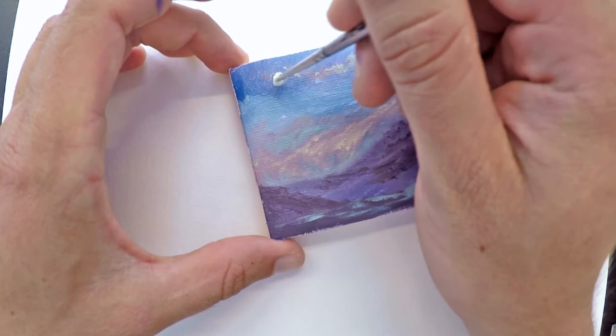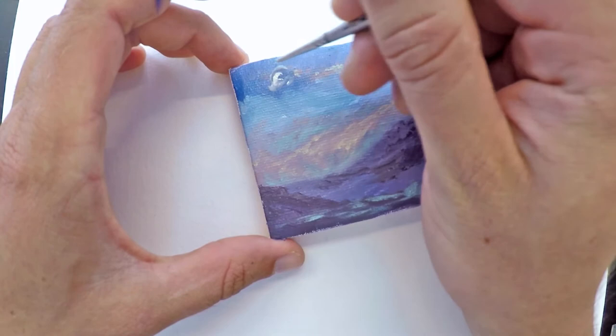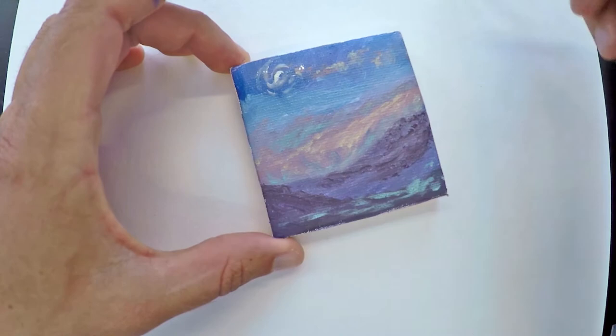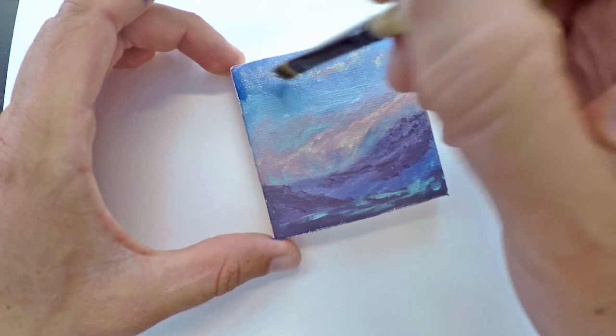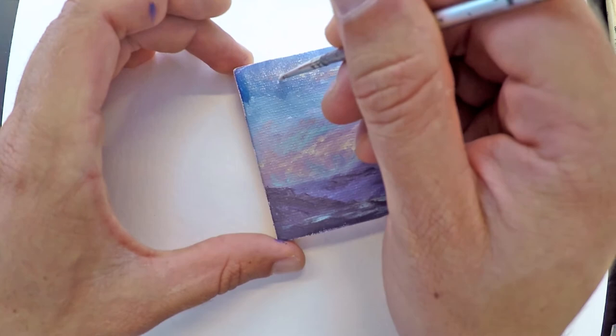So I'm just smearing some of this paint on, but I mixed it with medium, which means that it has a much higher transparency. And I'm just grabbing the clean dry brush to smear out what I just put on, and it gives it a little bit of a glowy effect. It's a little bit wet at the moment. It's hard to see with the lighting, but it'll come back. Just dropping in a happy little moon. There we go.